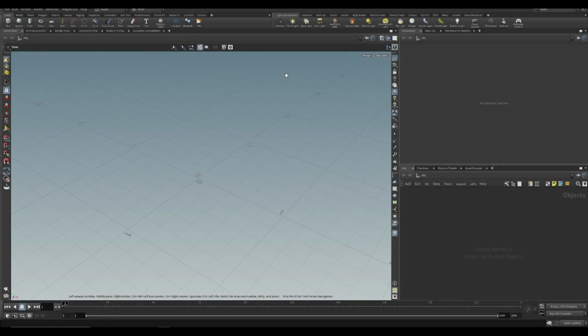Before we do anything else, you're going to wonder why my viewport looks a little bit different inside of Houdini. We're going to do everything inside of ACES, and I'm just going to tell you really quickly how to set this up. We're going to talk more about it later, but for now, let's just configure it so everything is already set up.